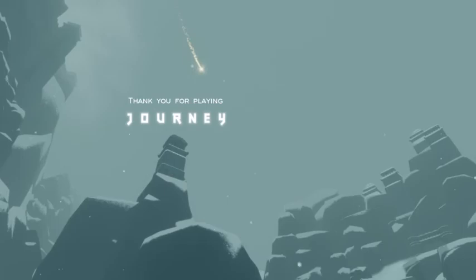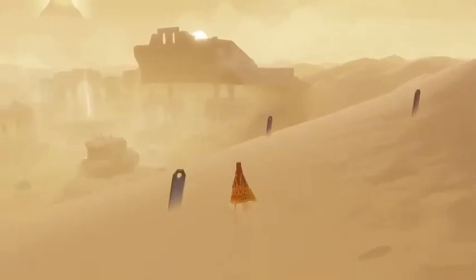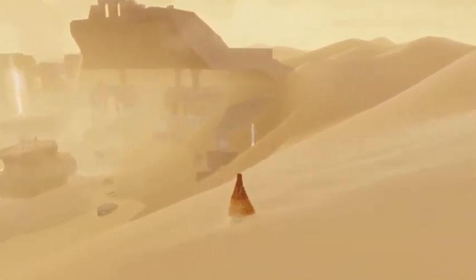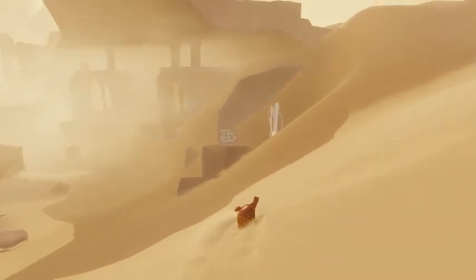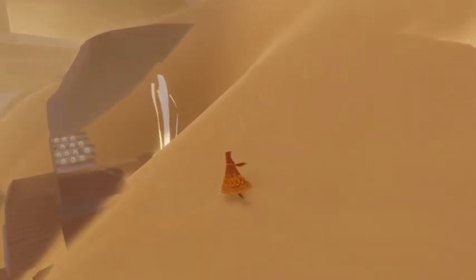Thank you for playing Journey. You can actually see two of the symbols from the top here. But once you have achieved Transcendence, having played through the game, you're familiar with just about all the cloth you see is of a red tone. Yet this right here is of a white tone.